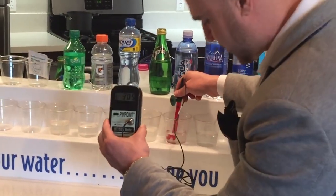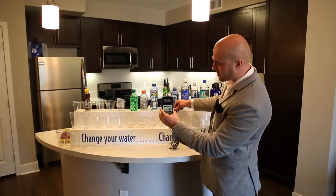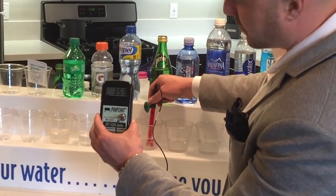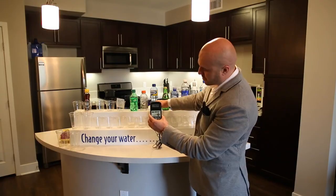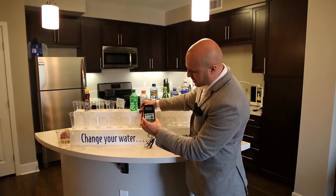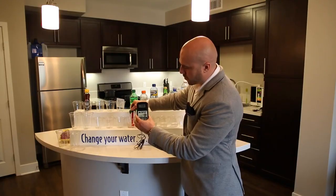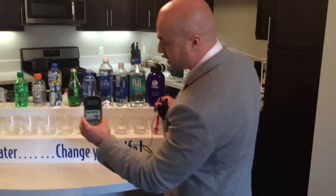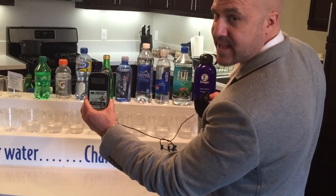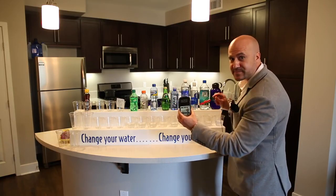Here we have that Aqua Hydrate, and as you see, it's a positive 300, which actually is supposed to be better for you because it's supposed to have a pH of 9.5, and there's nothing but oxidation. Here we have Perrier, same thing, positive 358. Here we have Propel, positive 450 and rising, 460. Here we have Gatorade, 470 positive, and here we have soda, which is 480 positive. Going back to Kangen water, as you see, it's a negative 500 still. Remember, you're looking for that negative sign. That's the active hydrogen. That's going to reduce all the oxidation, which is the free radicals in your body causing all the aging. There it is.